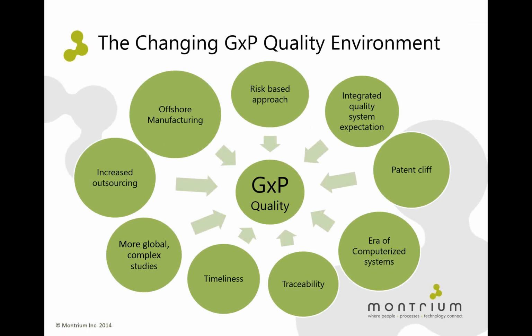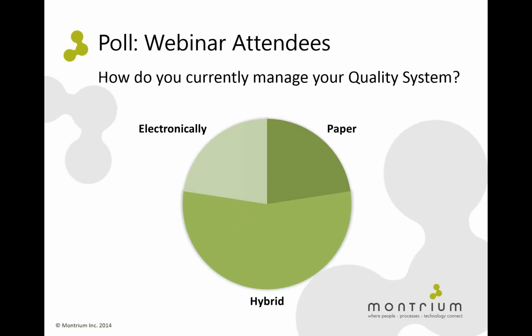Then finally, offshore manufacturing is also something that's occurring more and more, and recently we've seen a lot of cases where there's been quality issues from offshore manufacturers, which have resulted in regulatory findings. So all of these things really do have a very big impact in the way that we manage quality today.